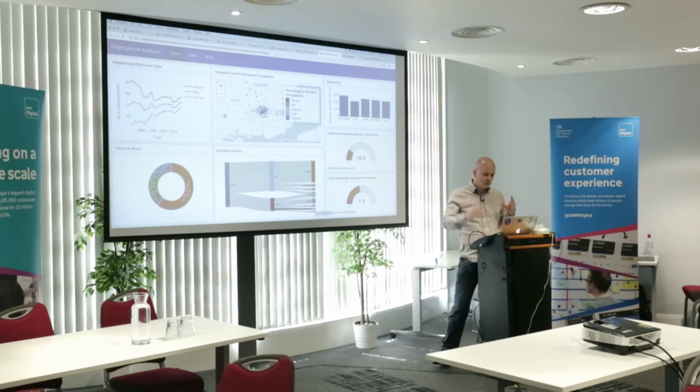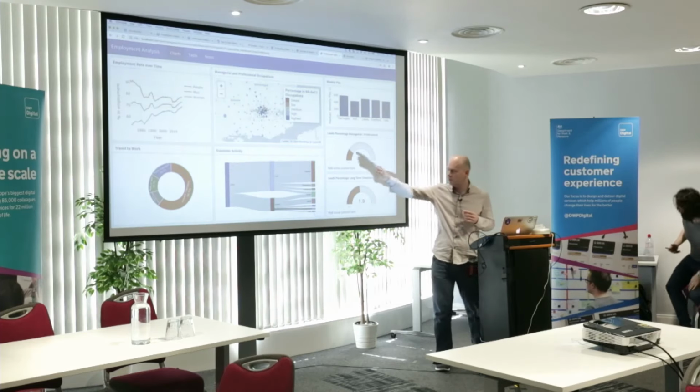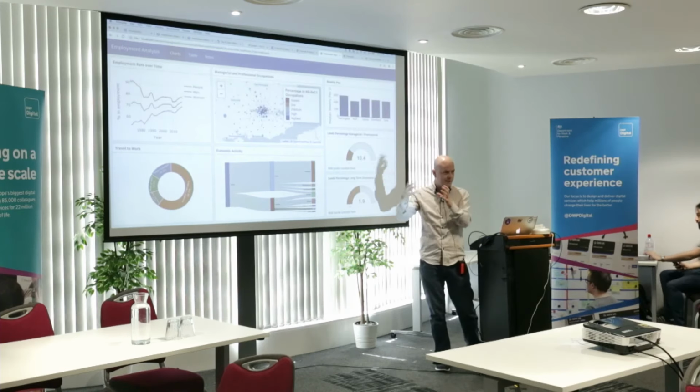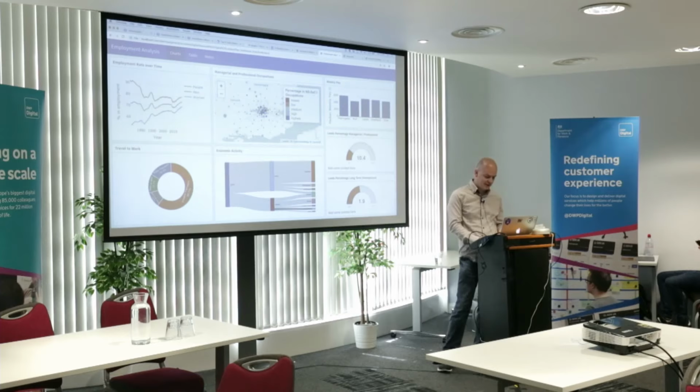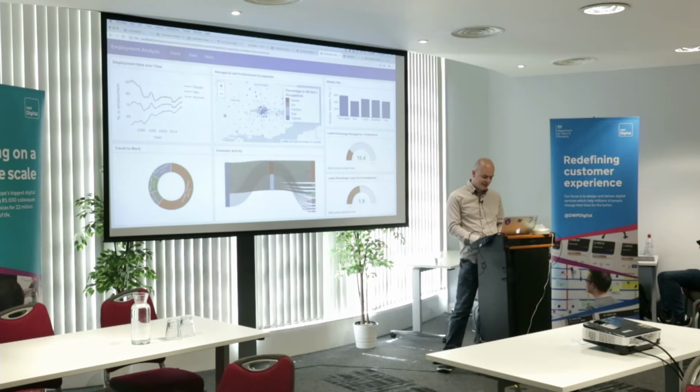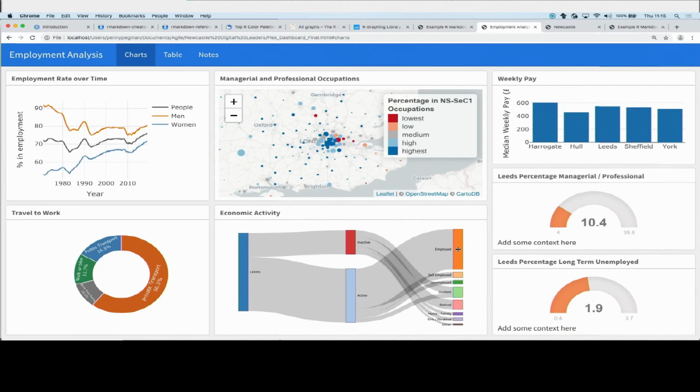So it's just a way of looking at a whole and then breaking it into parts in a way that's quite visual. If you do it with flows, you can actually have loops coming back round as well, so you can see how people move between different states, which is quite a good way to show things. And one of my favourite things about this is the nice way that you can move things around. So once you've created it, you can restructure it slightly in the way that makes the most sense to you and your customers.